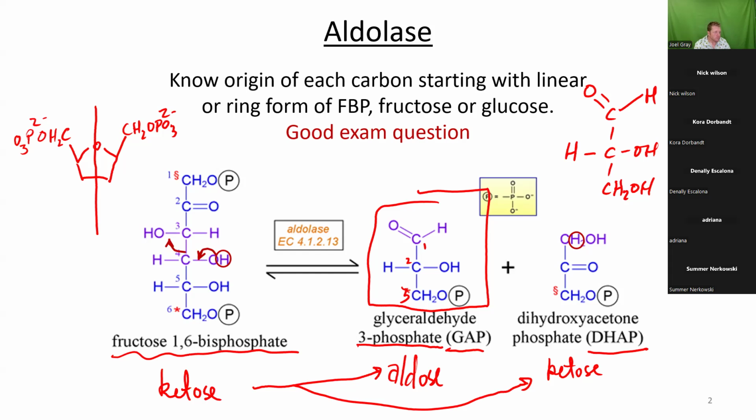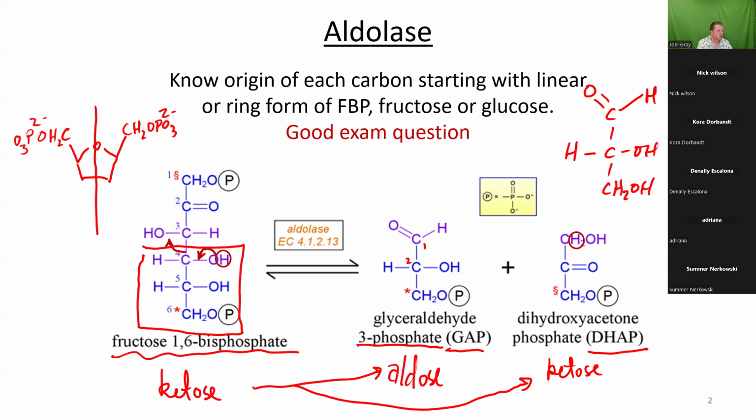Now, it is valuable to be thoughtful of and remember where the different carbons come from. So we've got these little symbols, this star and this double S structure, to indicate which carbon we're talking about. If you remember, it's fructose 1,6-bisphosphate. So on carbon number 1, there's a phosphate, and on carbon number 6, there's a phosphate. Now, this part of our molecule and this part of our molecule are going to be different from one another. The top half of your molecule is going to make your dihydroxyacetone phosphate.